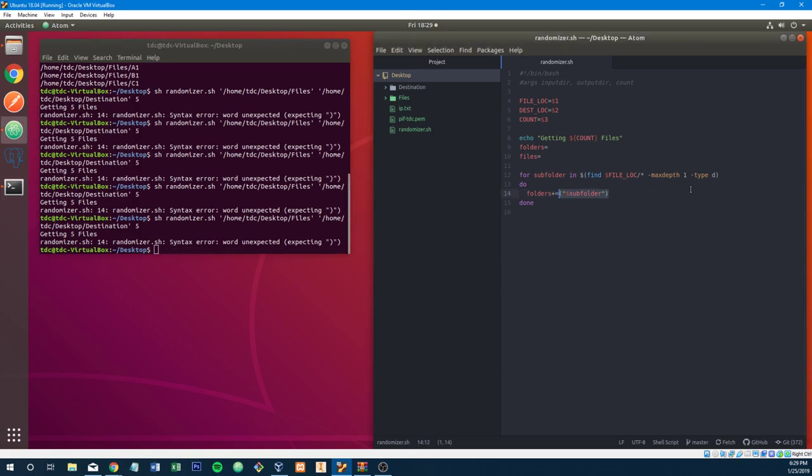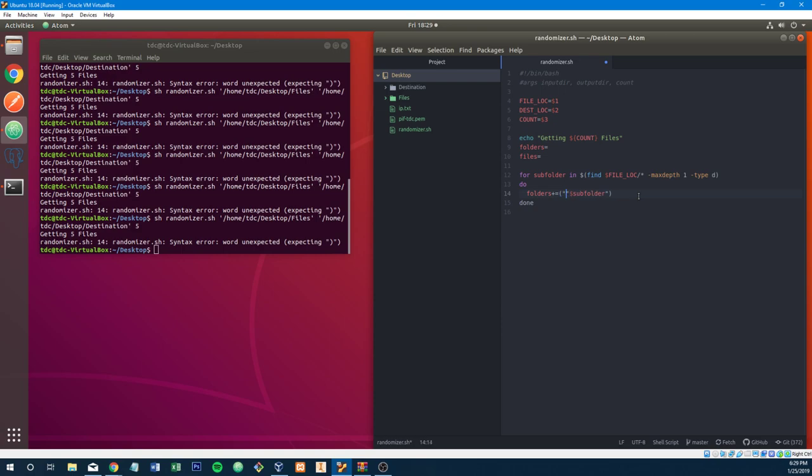See, here we go. We're getting part of the problem already. Let's just try passing in subfolder and see what happens. Line 14 is expecting a closed parenthesis. It's very interesting to see, because that is definitely not what we're trying to do here.